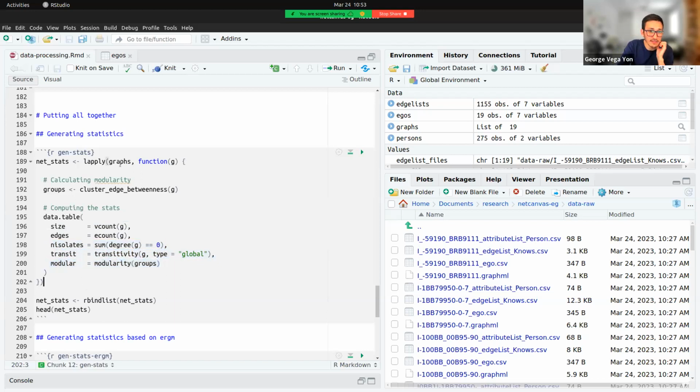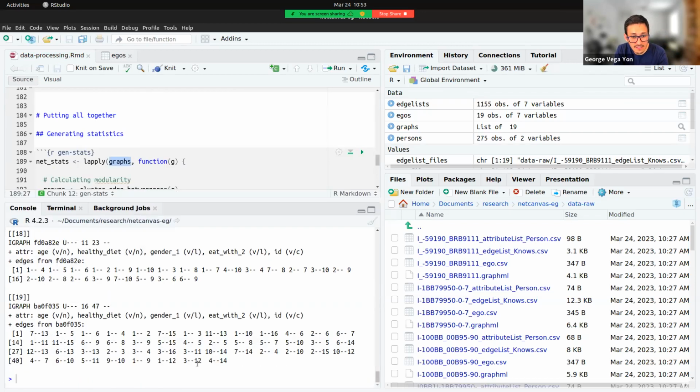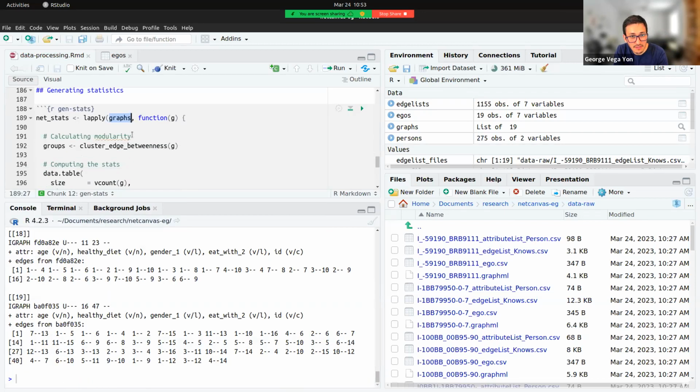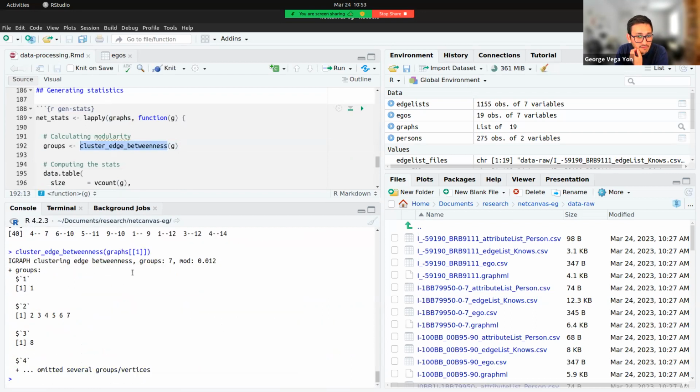So how do we do that? Well, remember that graphs is just a list of iGraph objects. The first thing I'm using here is the function cluster edge betweenness. If we take a look at it, for the first graph, cluster edge betweenness clusterizes the network and gives you a number of how many groups are out there.